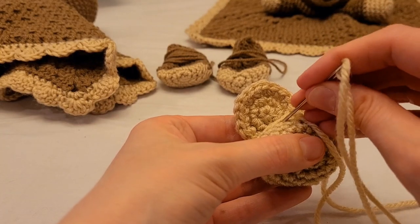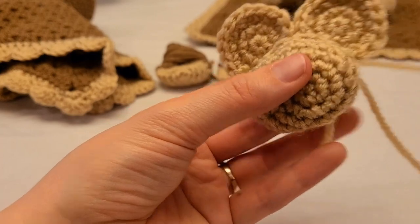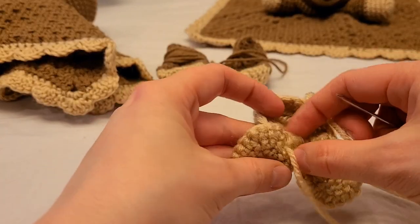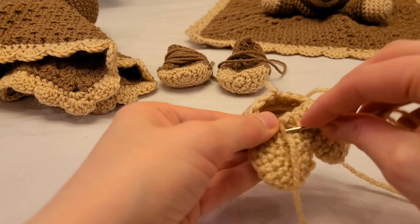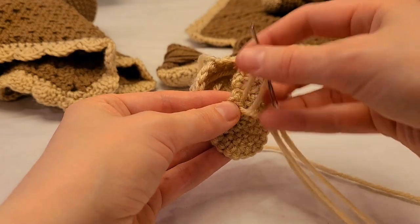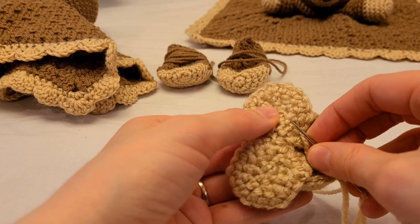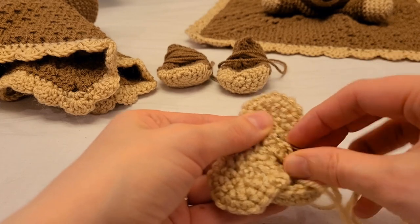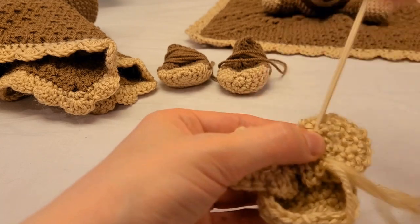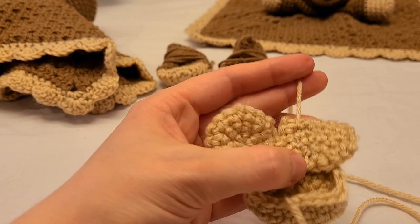Now I'm going to go through the mouth and out the back of the eye one more time. And I'm going to knot off in the back of the eye. I'm gonna weave this yarn tail through the eye and snip it free.